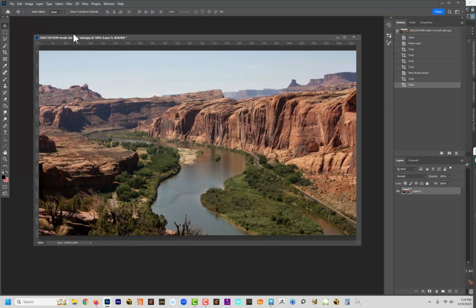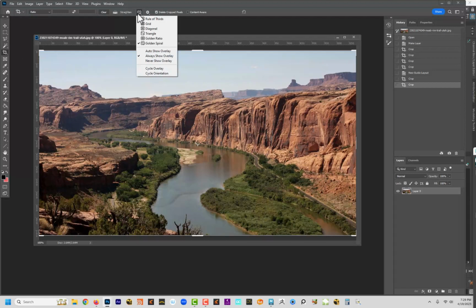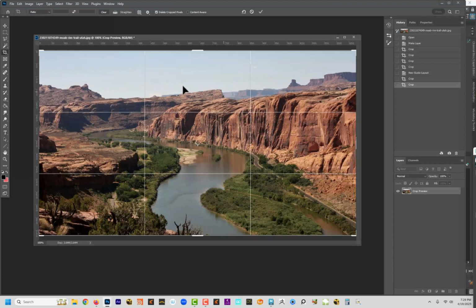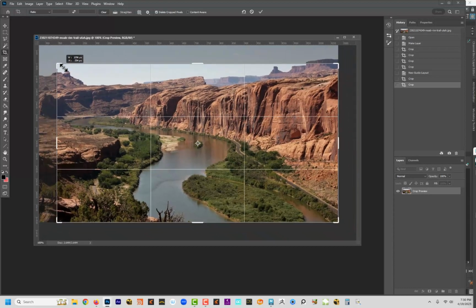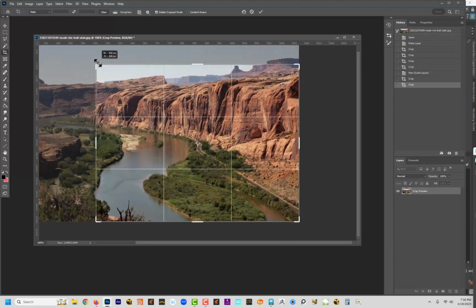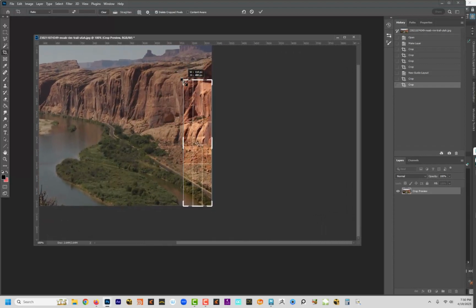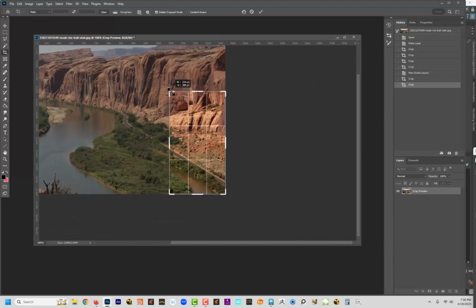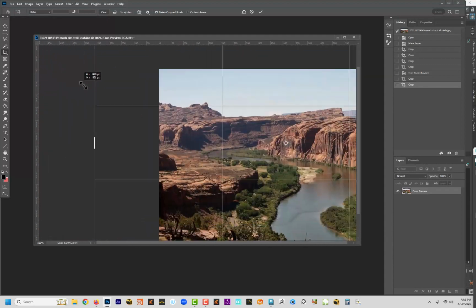Now the other way is using the crop tool. If you do the crop tool, once you go in here, in this top dialog box, once I click on the crop, see, it automatically gives me that rule of thirds. I haven't done anything to the image, and now if I want to crop, see that the rule of thirds is nice because I'm coming across. Now right now you can see that I'm stretching and stuff, so if I hold Shift, it'll keep in that ratio.